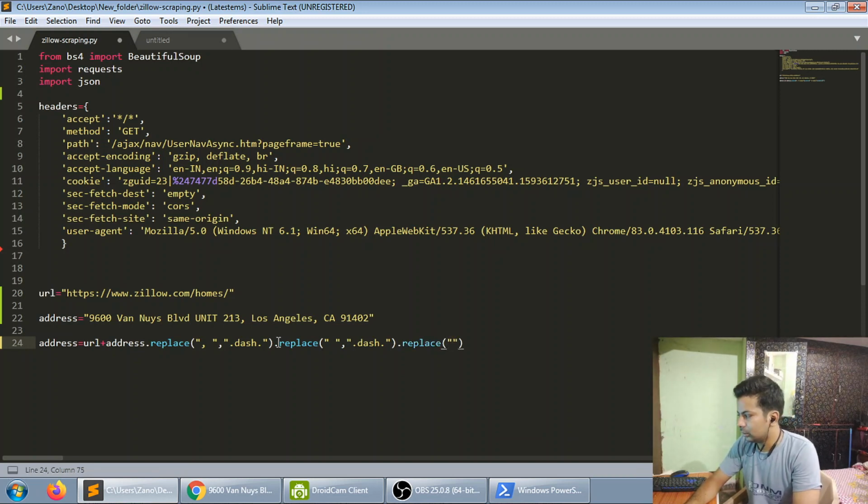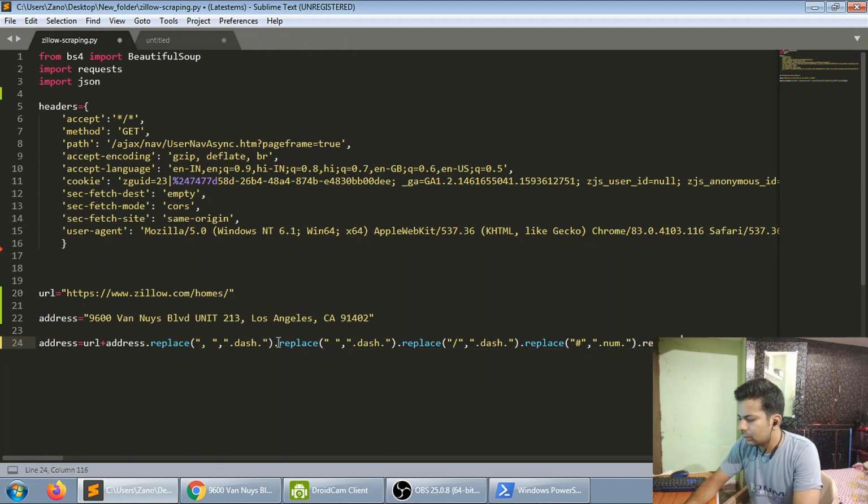Now you have to do the same for slash also, with dot replace. Sometimes a hash comes when there is a number or something, so we'll replace it with num, not with dash.